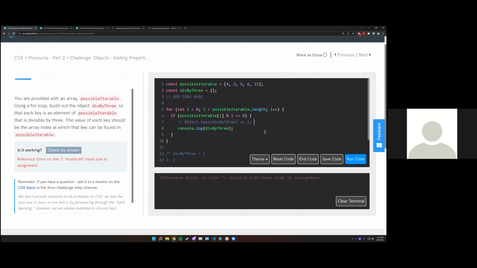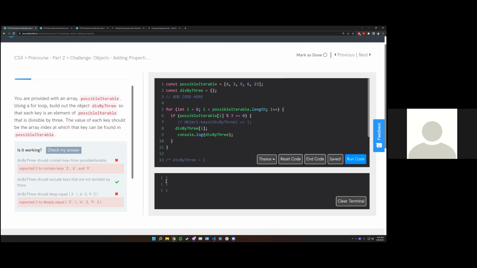So try divBy3, which is the name of the object, sorry. divBy3 is the name of the object, and get the square brackets for this. So if we put in something like i, what does this return? It returns the value, right? Okay, it returns the value, but it's nothing over there.